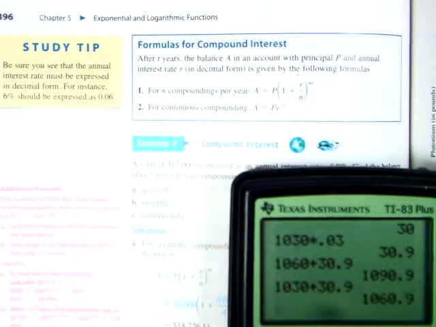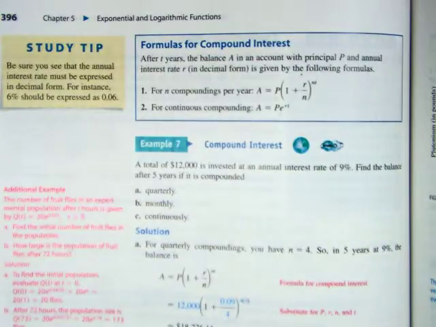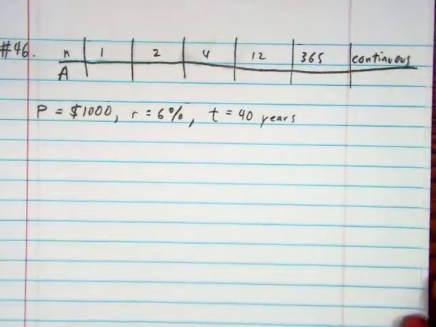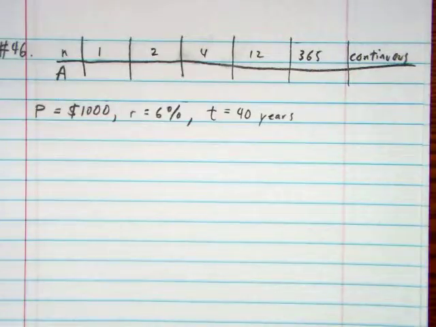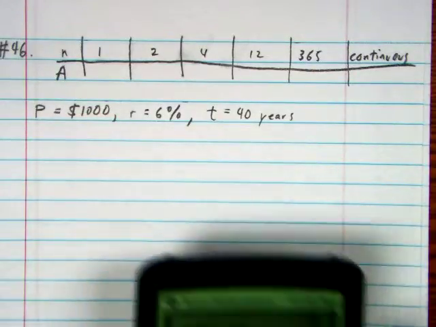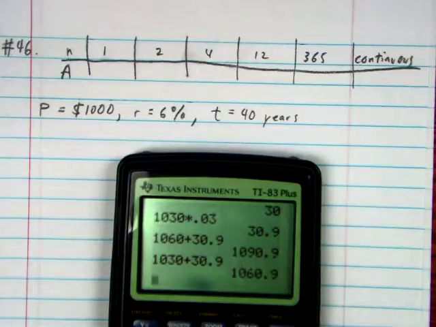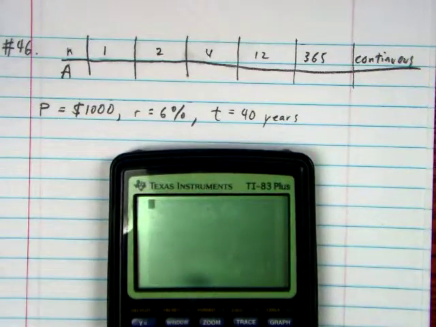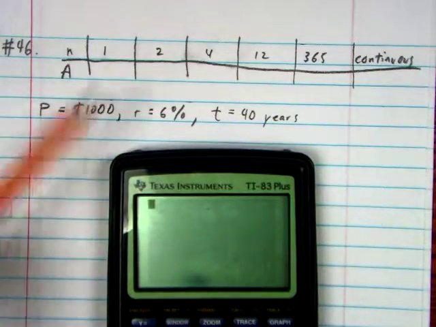And the last one you could do is continuously compound it, like every millisecond or something like that. If you did that, you would get an equation that looks just like this. You would actually have that E value that we talked about a little bit in the previous mini lecture. So let's go ahead and compare the values here. We're going to look at number 46, and we're going to use that equation that they have written there.